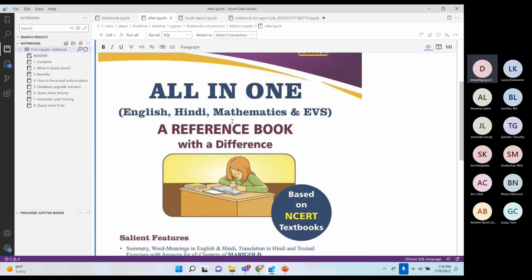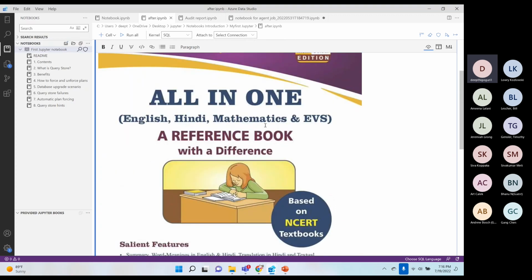So why did I put all-in-one here? I searched for this picture. It reminds me of my school days back in India. Whenever we used to have exams, we used to buy these all-in-one books. All-in-one books are a collection of all the subjects, English, mathematics, science, social studies, all together in a single book. All we had to do was carry just that one book for our exam study, and then take the exam. So it's a collection of the subjects.